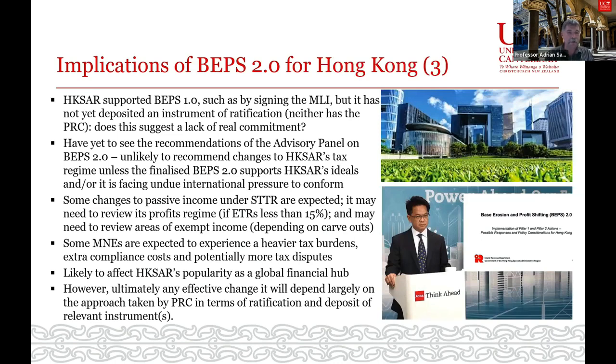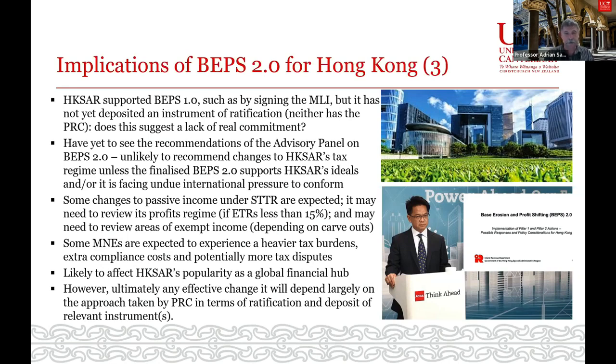So clearly Hong Kong has supported BEPS 1.0. It's signed the multilateral instrument, which would adjust and bring in the changes to the various bilateral tax treaties, but there's no instrument of ratification being deposited, and neither is the same for the mainland. And so this raises a question to think about: is there a lack of real commitment? Is the commitment more than doing the minimum required?